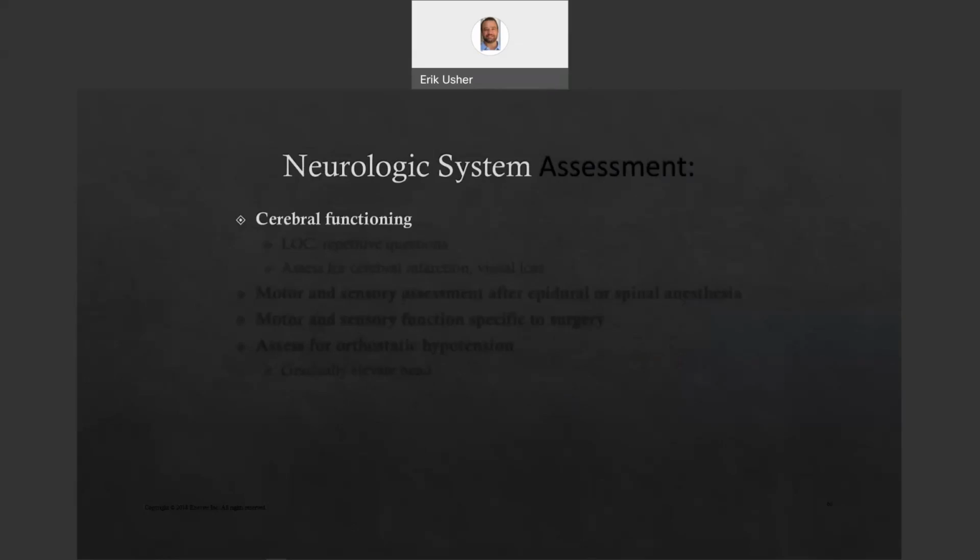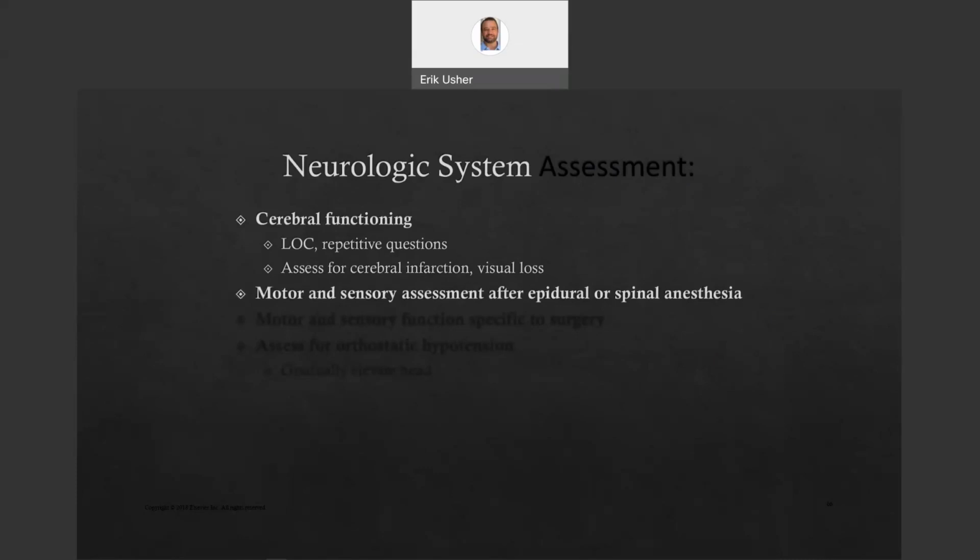Neurologically, again, we want cerebral functioning. What's their level of consciousness? Repetitive questions, assess for cerebral infarctions, vision loss. Again, this is where your good baseline preoperative assessment comes into play because that's your benchmark. Monitor motor and sensory assessments after epidural and spinal anesthesia. Is it coming back? How long is it taking to come back? Is it not coming back? Again, monitor motor and sensory function specific to surgery.